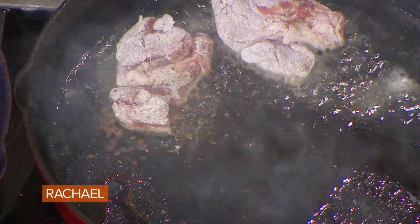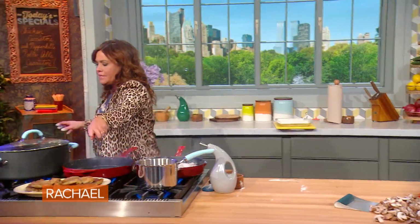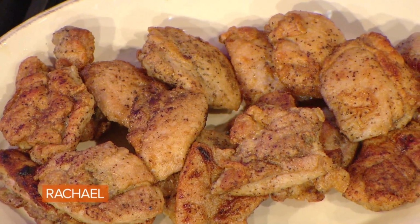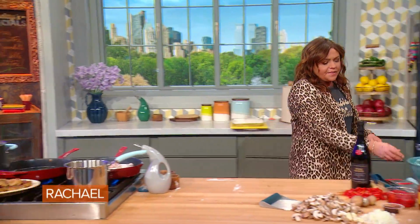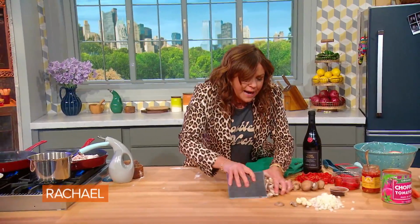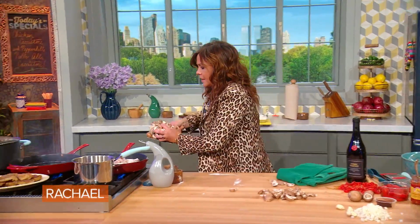Once we have our chicken dredged, we get it into the hot cast iron skillet, let it brown on both sides, and then we take it out and make room for the mushrooms. So you would brown them till they look like this. See back here? These are browned pieces of chicken, not fully cooked yet. And now in this pan, that's got the drippings of that chicken, we're going to add about a pound of our fresh mushrooms and let those guys cook down.